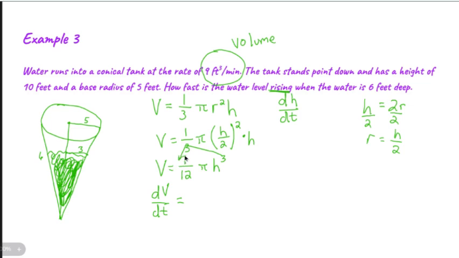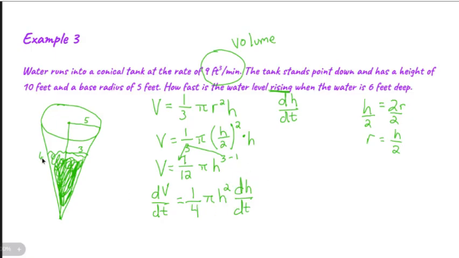Bring the exponent out in front, and then subtract 1. So 3 times 1/12, talking it out, that'd be 3/12. That simplifies to 1/4. Okay. You can even look at it as the cubed from h would cancel out this original 1/3, and the only thing left would be that 1/2 squared. Pi is a constant like any other. And then we get h squared, and of course we're differentiating with respect to time, so don't forget your dh/dt. Okay, and then this is the part where we can plug everything in.